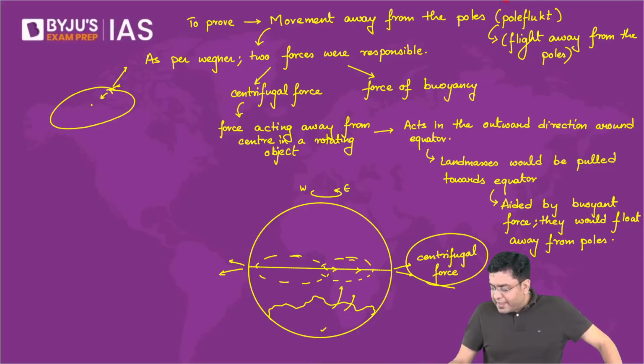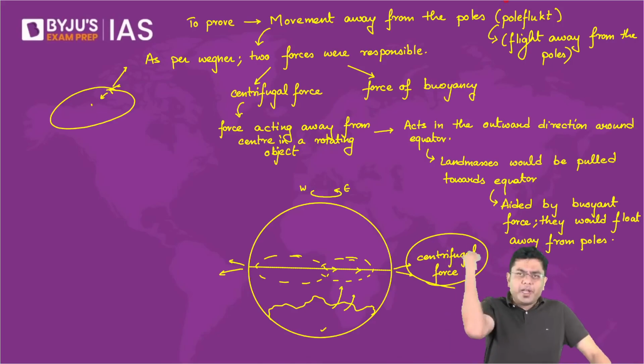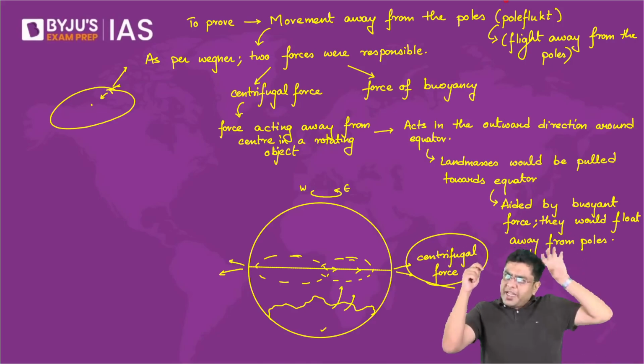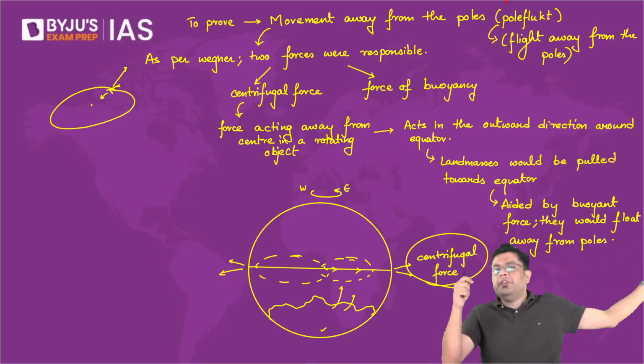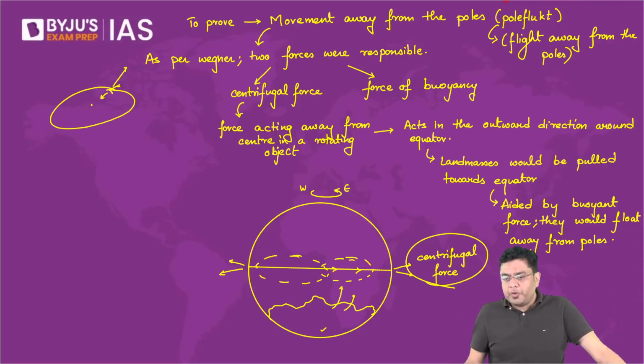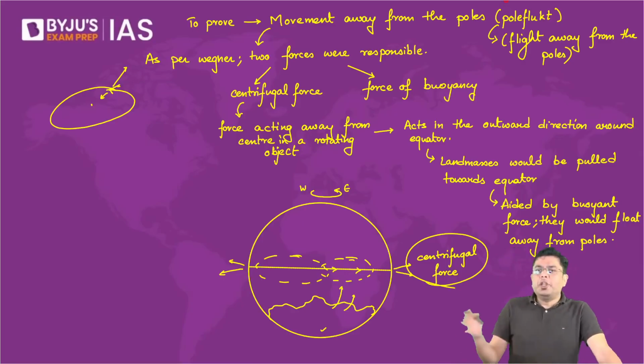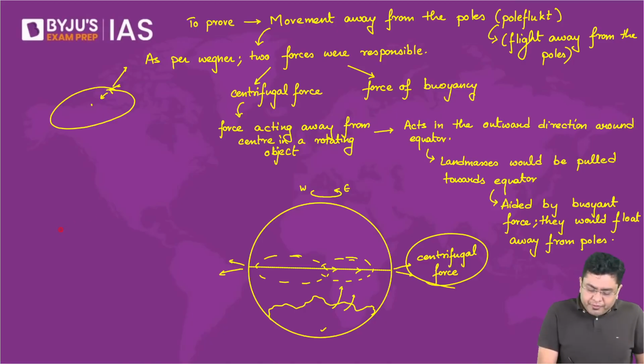Can you give a basic example of centrifugal force? So take a string, any object tied to a string, rotate it with your hand. That object will have a tendency to move away from you. That is your centrifugal force. Okay. So that is basically about the continental drift theory. Let's take a break of 15 minutes and we'll be back after 15 minutes.